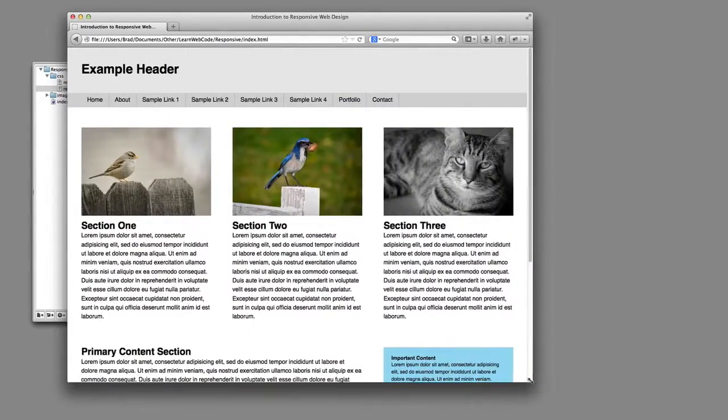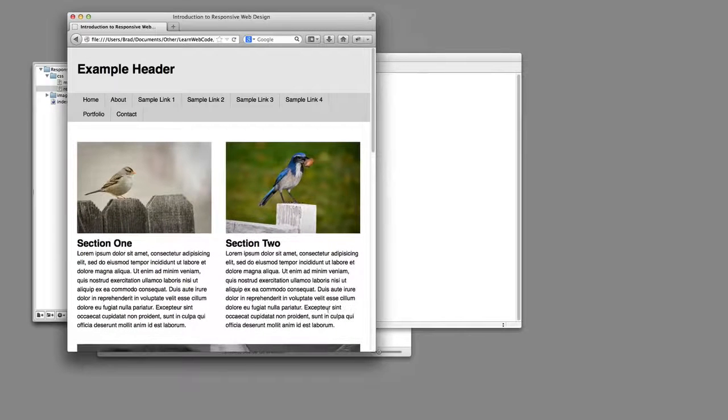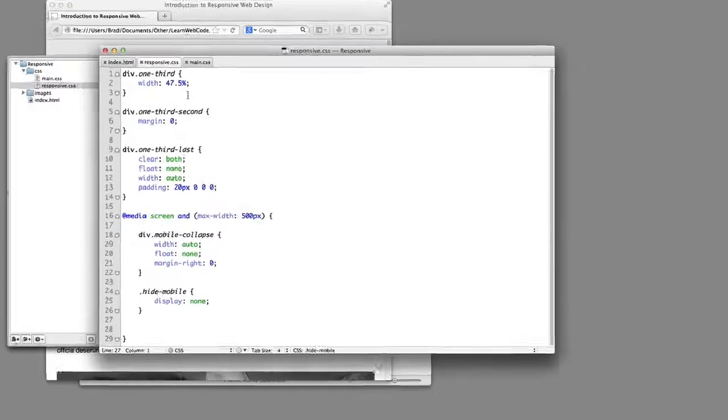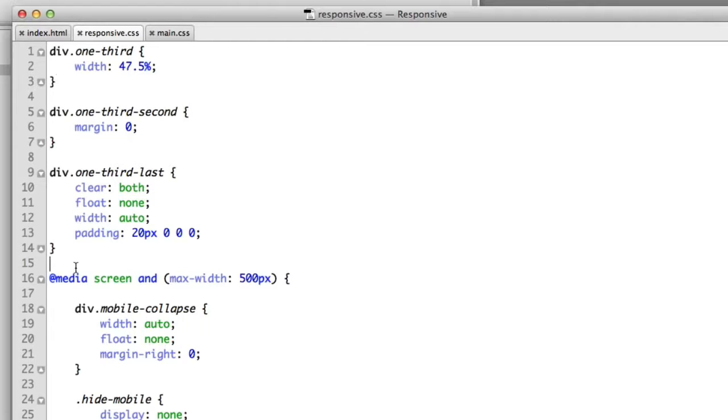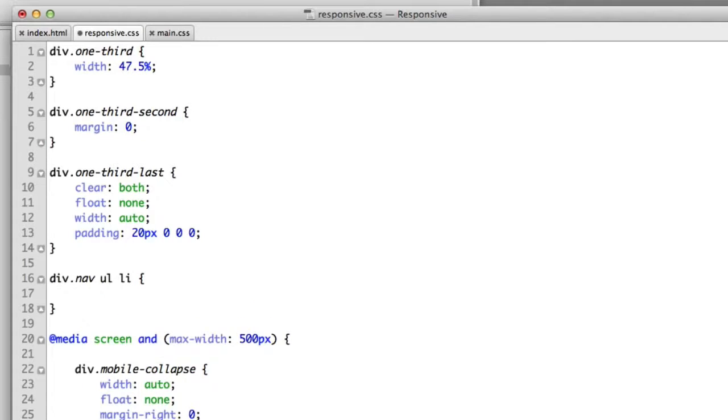So let's write a bit of new code targeting the 900 pixel size. In our responsive file, we'll create some new code here. We'll say navigation. Instead of just being free-flowing, we want you to have a width of 25%, so you can fit 4 on a line, no more, no less.